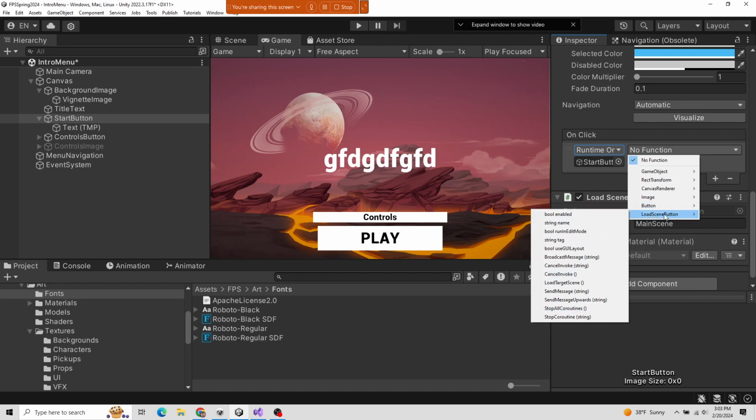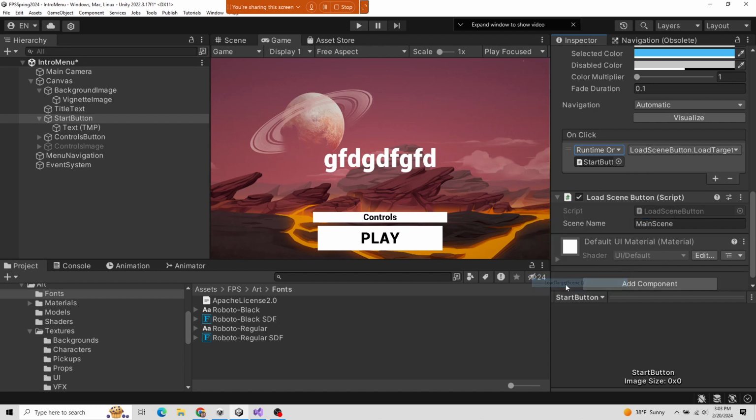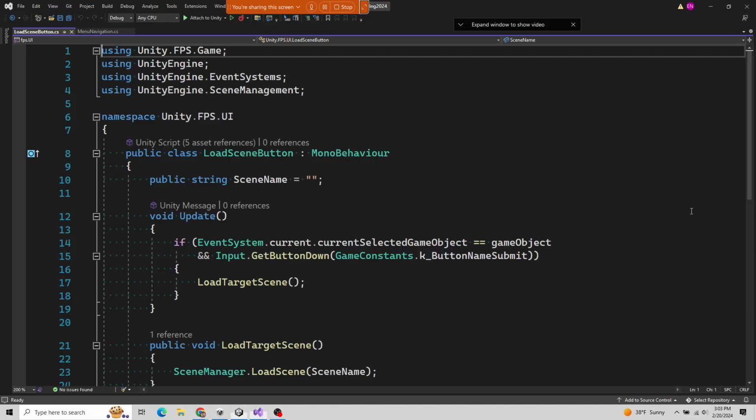But the load scene button component object, which is a C# script in this project. Yes, this is it. And I just so happen to know that it's this load target scene, so I'm going to click that. But notice it's like saying, okay, we're going to go to this component object sitting on this game object, and we're going to call the load scene button method. And it better be public because we're coming in from another object.